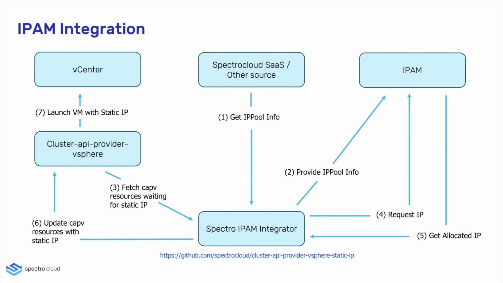Third, to have an IPAM integrator in our platform, which not only supports the default IPAM, but is also flexible enough to be expanded to allow other integrations like Infoblox. This consists of a custom Kubernetes controller, which at the high level reads the vSphere cluster API resources to fetch the configured IP pools and allocate an IP from the pool. And this is for every new machine that is provisioned. On a scale down or delete operation, the IP allocation is returned back to the IP pool. We've currently open sourced this IPAM integrator project and have plans to integrate more IPAM solutions.